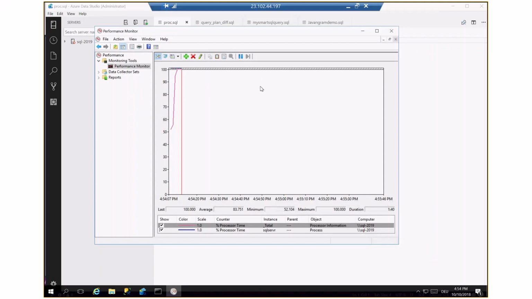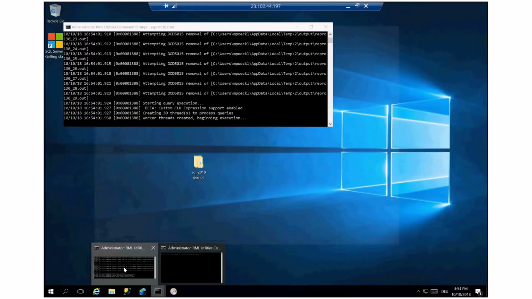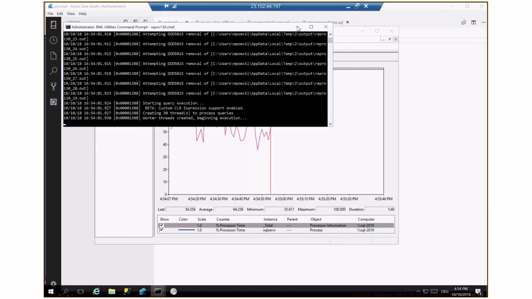What I'm monitoring in perfmon is the processor time of the whole server as well as the SQL Server process. What you see there is always a spike, between 100% and approximately 50%. It takes some time until the stored procedure is really executed, so we'll give it some time. Let's see if it's already finished. No, still running.